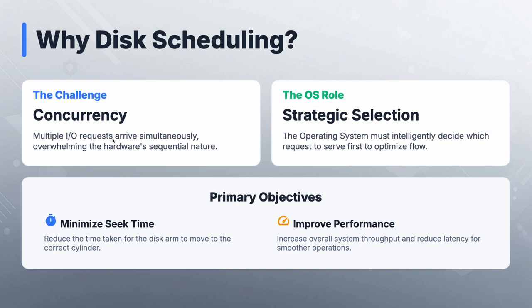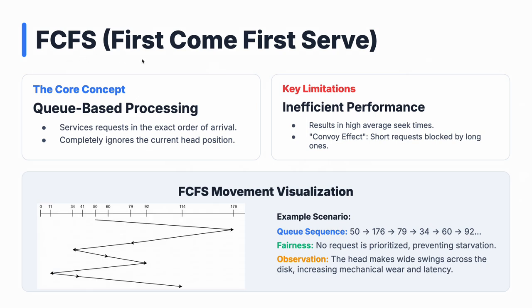So let's discuss various disk scheduling algorithms. First one is very simple, first come first serve. It is a queue based processing, wherein the first request which we get, we will serve that. So if our head is on point 50, we'll move it to the next request. In this case it was 176, then the next, and so on. This algorithm is fair, like we are not differentiating any request. As the request is coming, we are moving to that request.